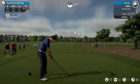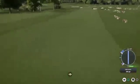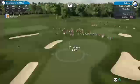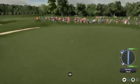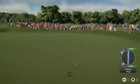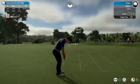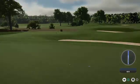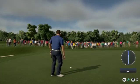Okay, we find ourselves now on the 8th hole tee off. Pretty sure he's going to like that one. And about 175 yards away here. And here's an 8-iron. Oh, this is definitely heading towards the green. And this putt is for birdie. And they're about 3 feet away here. And that one will drop for par.